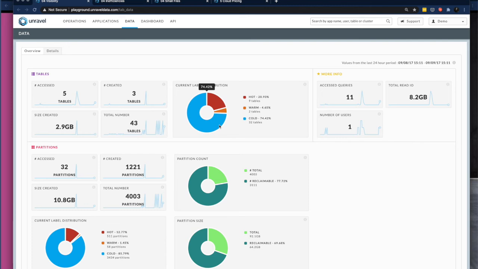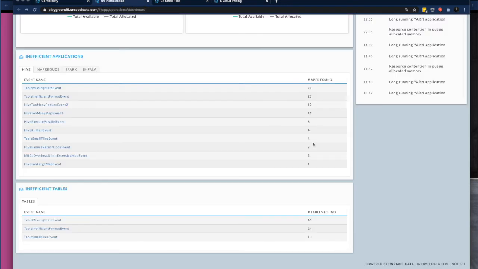And so maybe I can move some of this cold data into Glacier storage because it's just not really being used, right? You can start thinking about things in that way. That way we can start cleaning up some of your exponentially growing data catalogs. The other thing that Unravel can do is give you insights into tables, some inefficient table recommendations, right?